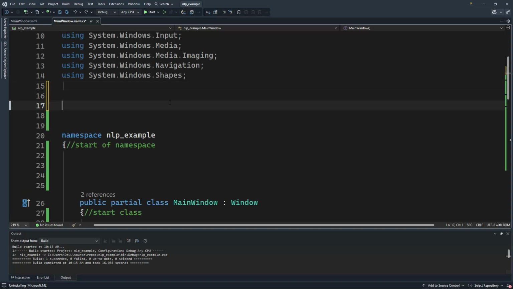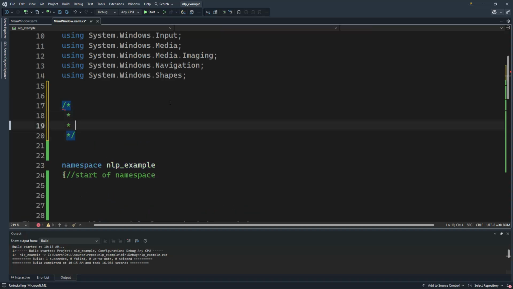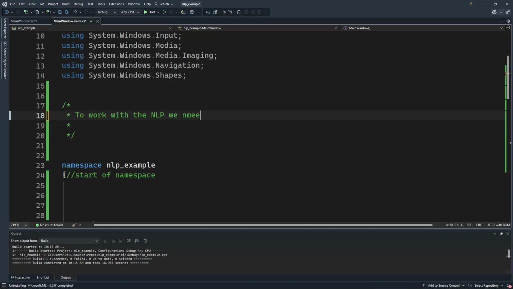So let me just do this, explain here. To work with NLP, we need two imports, which is Microsoft.ml and Microsoft.ml.data.